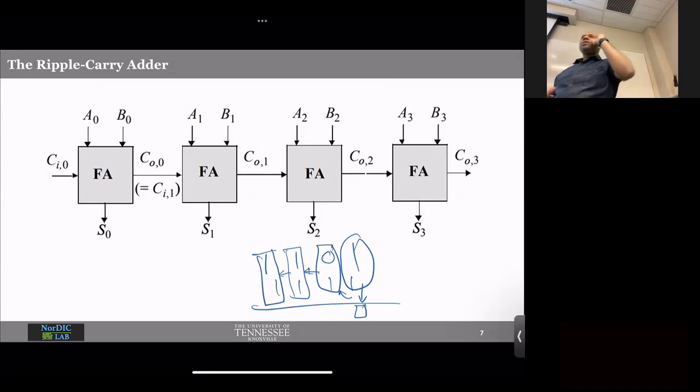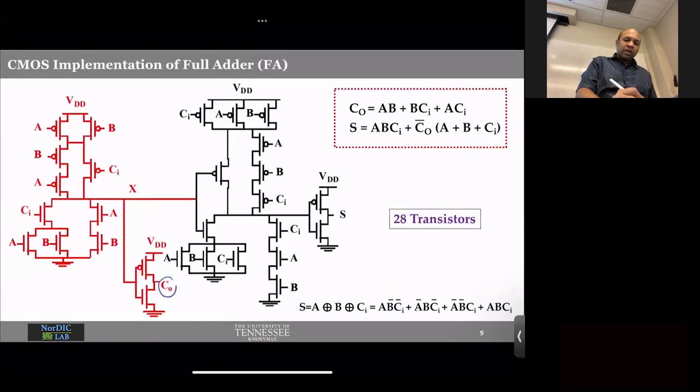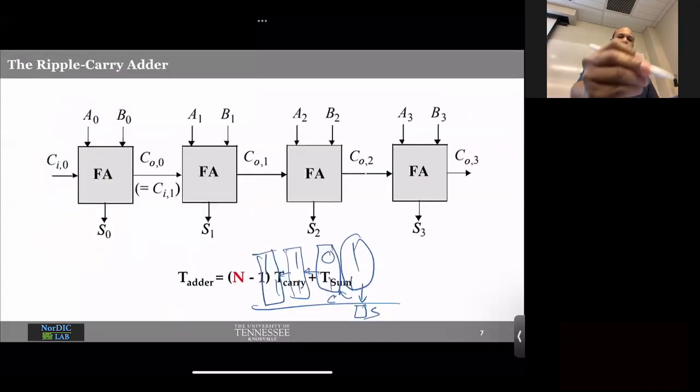Which output do you need to carry? Do you need to connect the sum output or the carry output? And remember, I just told you that we have 2 outputs. We have carry output and we have the sum, right? This circuit provides 2 outputs, sum and carry out. Which one of these 2 output ports should I connect to the next stage? Yes, thank you. Because we don't provide the sum to anybody.